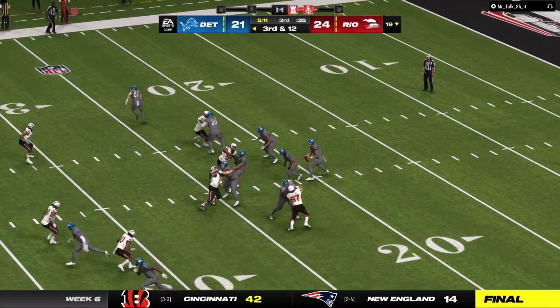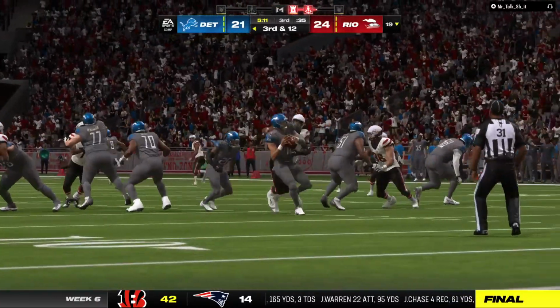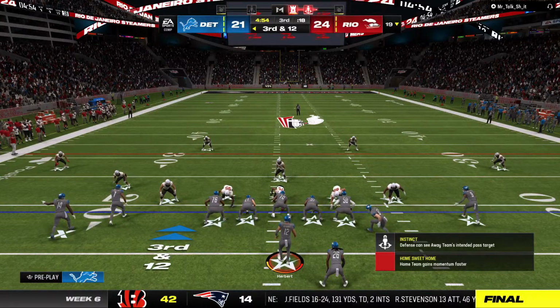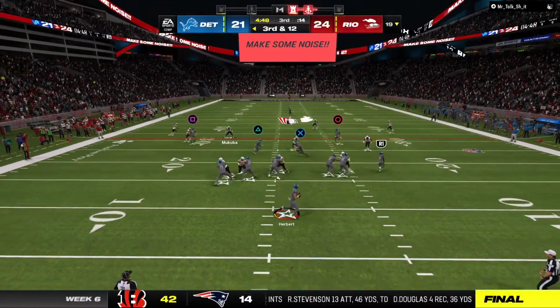So the opening drive of this third quarter, they're trying to set the tone for the second half. And without a doubt, they did exactly that. I've known coaches who have said the first 5 minutes of each half are so important to do exactly what you said, which is set the tone. I've also heard coaches talk about the first 5 plays. Let's go out and be aggressive right off the top. That's exactly what they did.